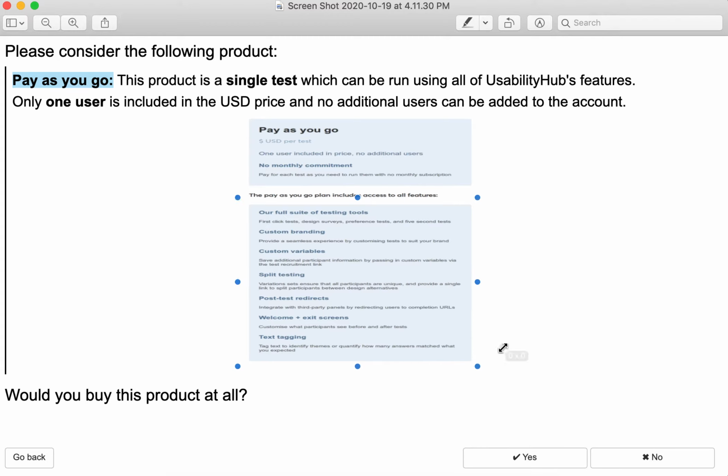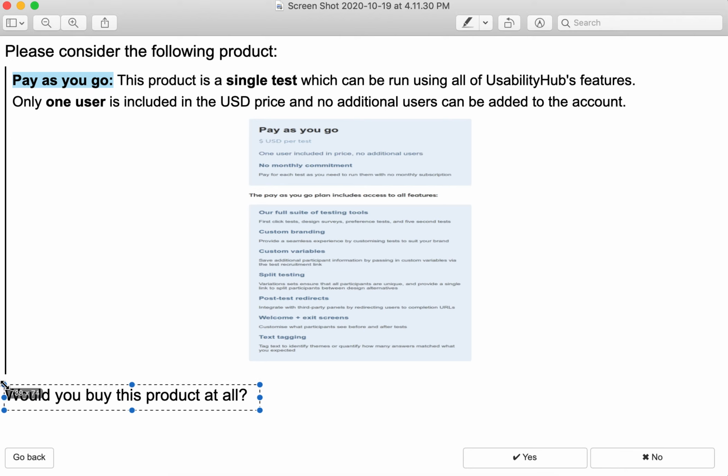So we've got a couple variables that are worth splitting out. This is a single test, right? So now we want to understand how relevant of a pain point this is. How relevant is it that I actually don't want to buy a whole month's worth or pay annually? I just need a one-off test. And the one-off test can use all of their features. So ask more about the pain point: have you run into an instance where you've just needed a single test? As opposed to even asking, would you buy this product at all?